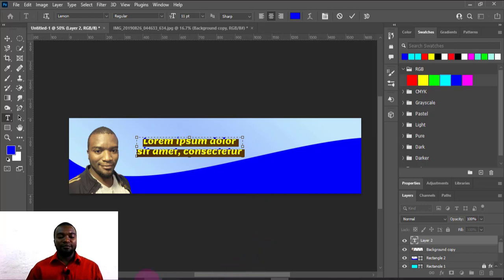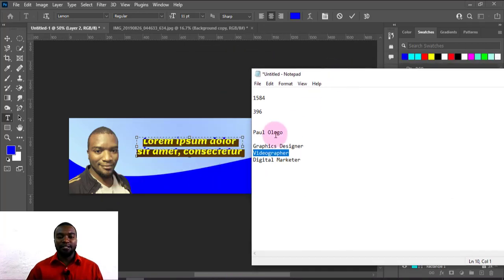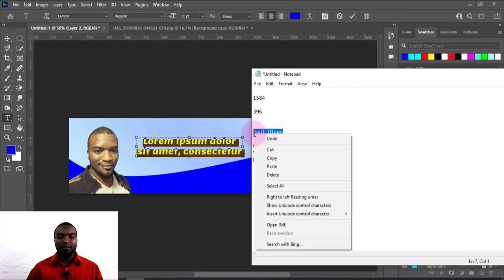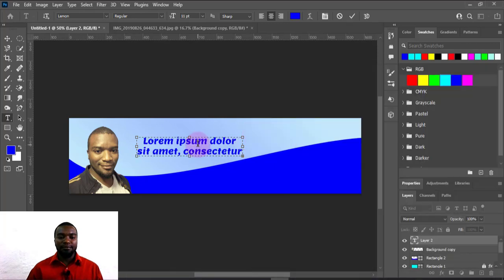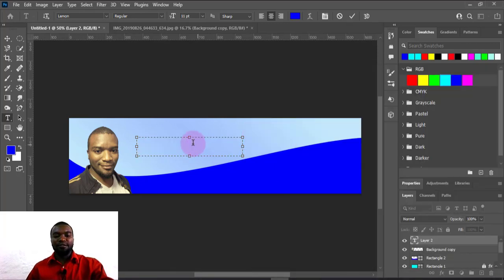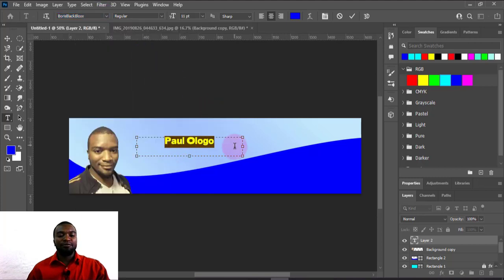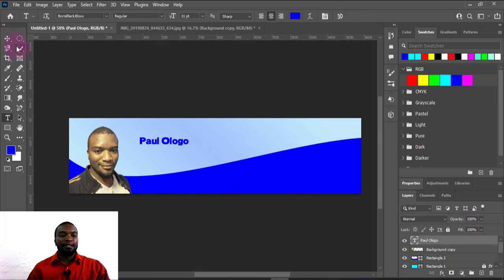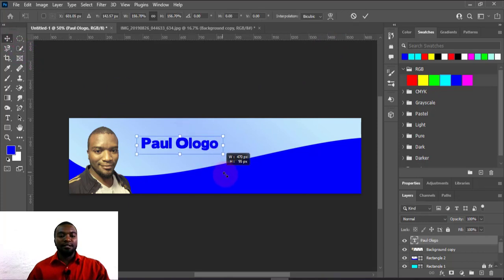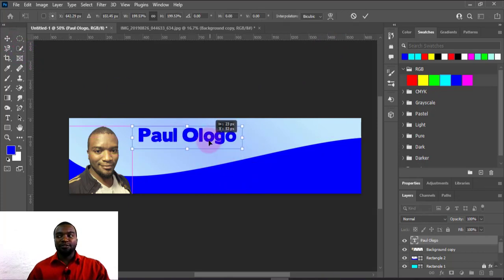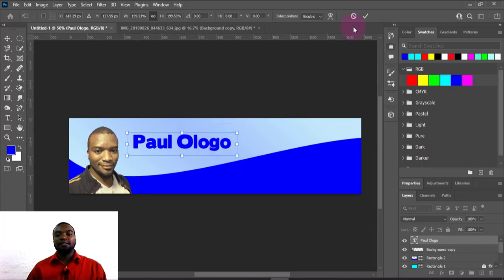Then I saved my name in color note here, so I just copy my name, then I'll just paste, Control A to remove everything under, backspace. Then I'll just write. I don't like this font, maybe I want a bolder font. This font I'll use later on. I'll choose Boris Black Box. You can download these fonts from the internet, they are free, you can use them, some of them are commercial use. So I'll just do like that. Then I'll make sure it is big like this. Then I'll just press tick.